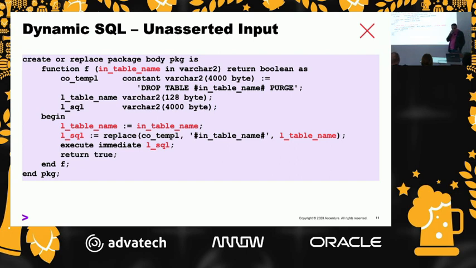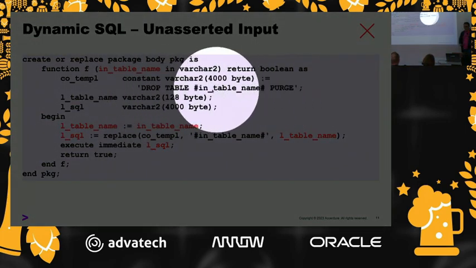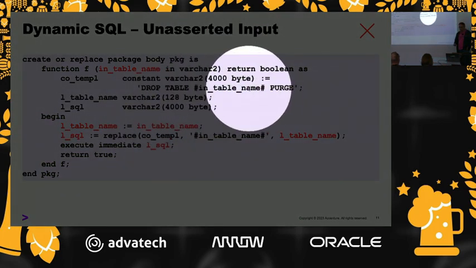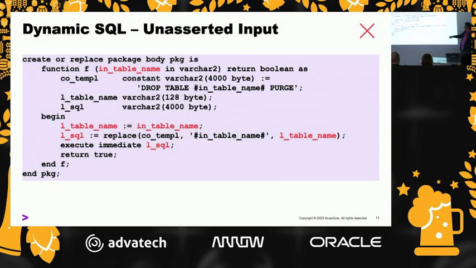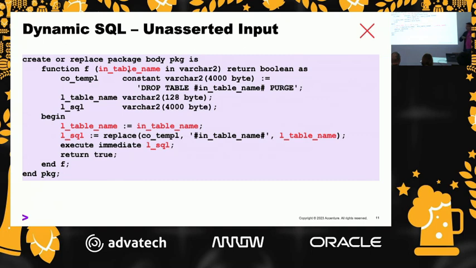There are other things, typically when we do dynamic SQL, or only when you do dynamic SQL. Here's an example of a drop table statement. We cannot execute the drop table statement in static SQL. That's just not working. It's not supported in PLSQL. So we have to use dynamic SQL. And we have to craft somehow the SQL to be executed. In this case, what I typically do is create some template and replace these placeholders. And in this case, the placeholder is replaced with the input parameter in table name. And that provides the ability to introduce SQL injection.